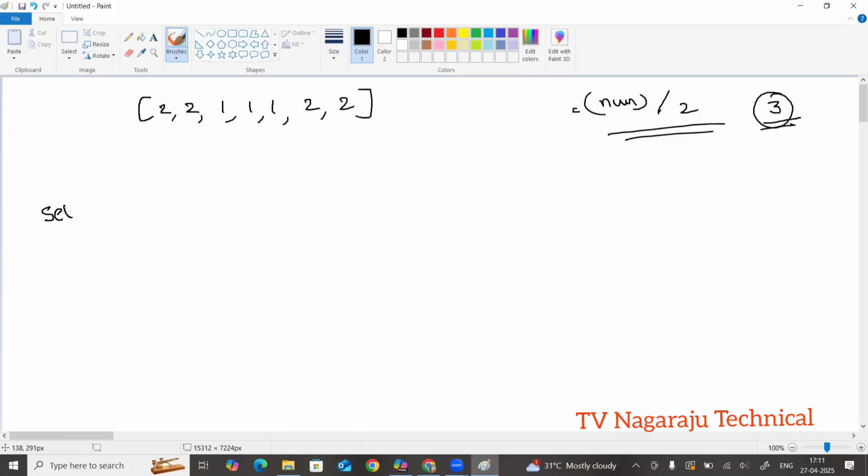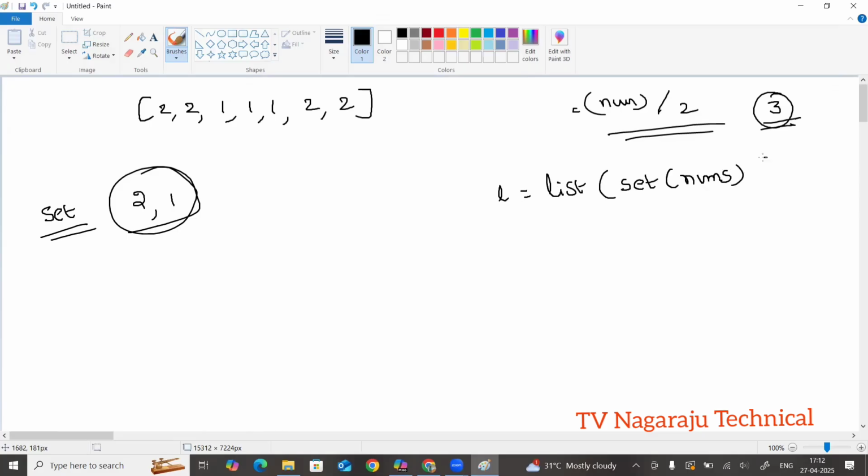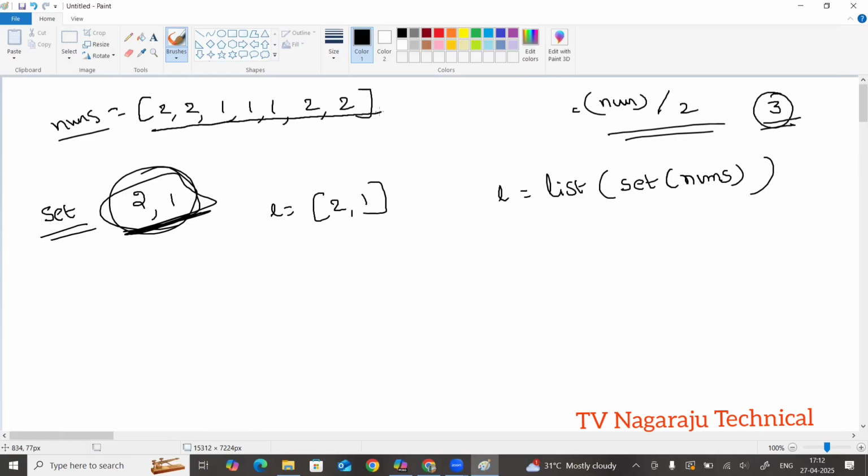Find out the set. Set means it automatically removes the duplicate elements. Only 2 elements are available. So, first I am doing set operation, set of nums. Now, it consists of only 2 elements. Now, what I am doing? Simply, the element count is compared here.